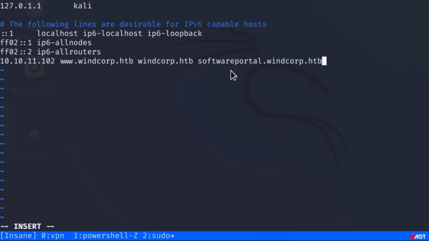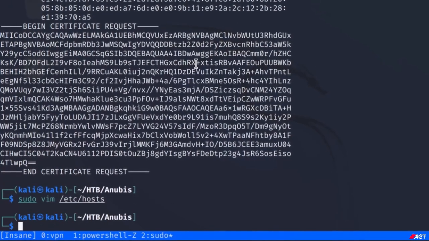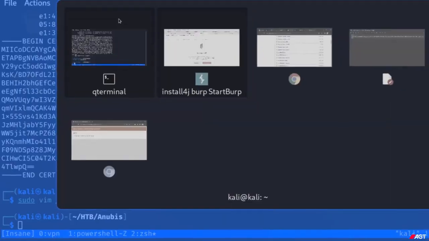Control-Shift-V. So we're basically saying when you go to this subdomain here, it should resolve to 10.10.11.102. And we may need to change that to the internal IP that we saw during our exploration phase, because we got this from the inside of the container, which was in a different network. But let's just see. Let's flip over to Burp.